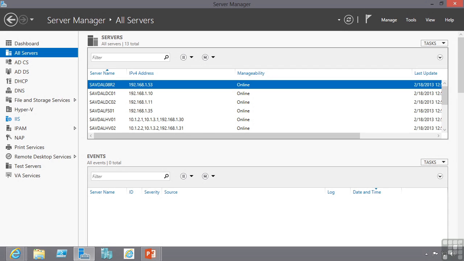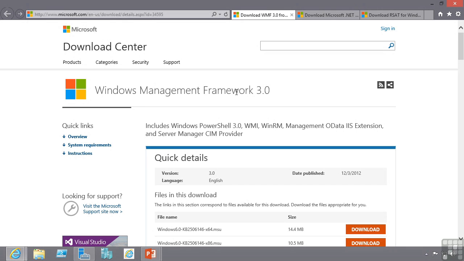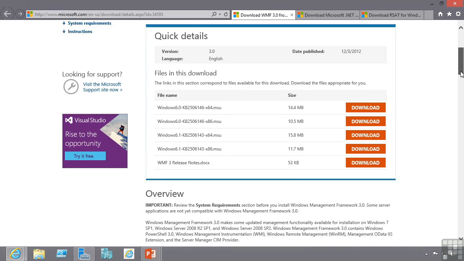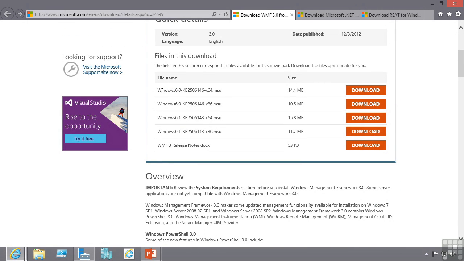To enable management of Windows Server 2008 and Windows Server 2008 R2 installations, it's necessary to download and install the Windows Management Framework 3.0. This framework is available from Microsoft as a free download, and it's available both for Windows 2008, which is Windows 6.0, in both 64-bit and 32-bit versions, and also for Windows Server 2008 R2, which is 64-bit only, and this is for Windows 7.